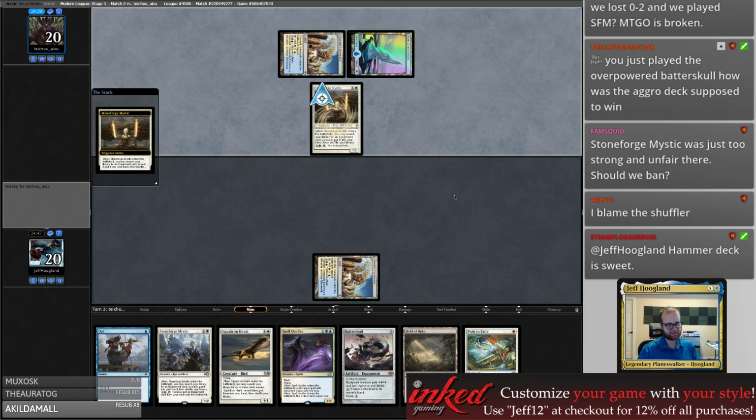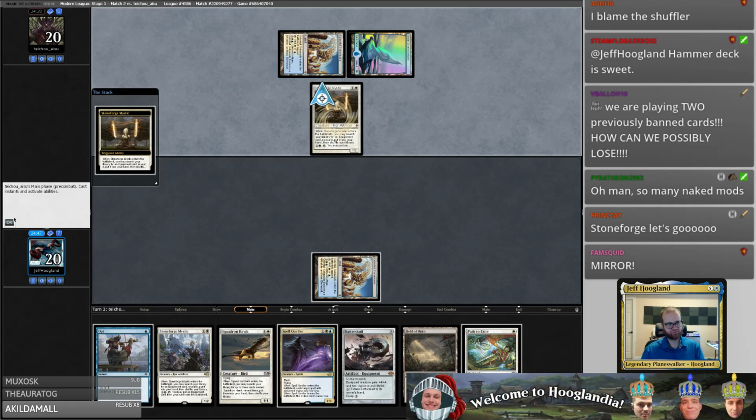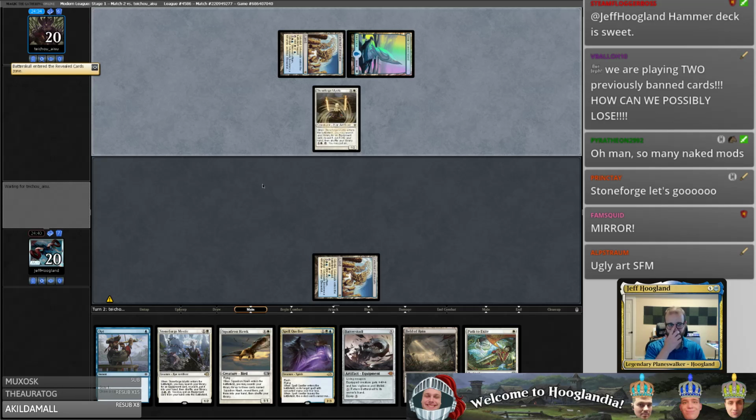Hammer deck is sweet. Yeah, it's definitely sweet, but it's almost certainly terrible. Not having access to Lightning Bolt or a Brainstorm in a Stoneforge mirror sounds really bad.